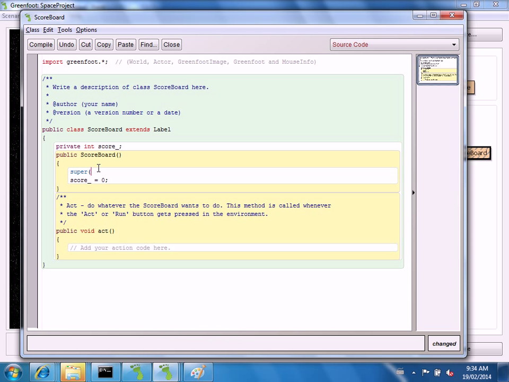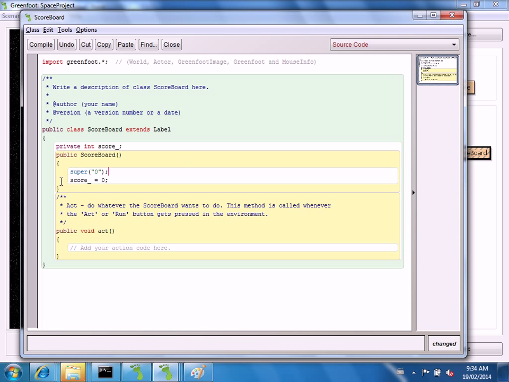So if I think about what would I build, I need to know this is what I'll display. Score is 0. What I would like is a font size and a color. Maybe I'm happy with the default, but if not, you can redefine it. That'll build a scoreboard that starts at 0.